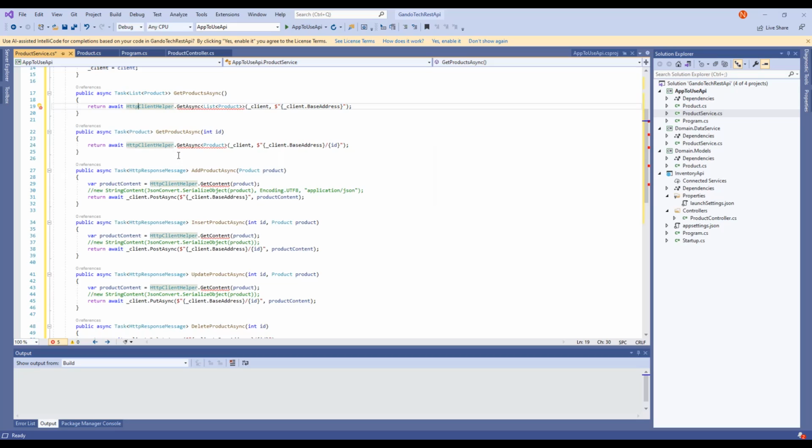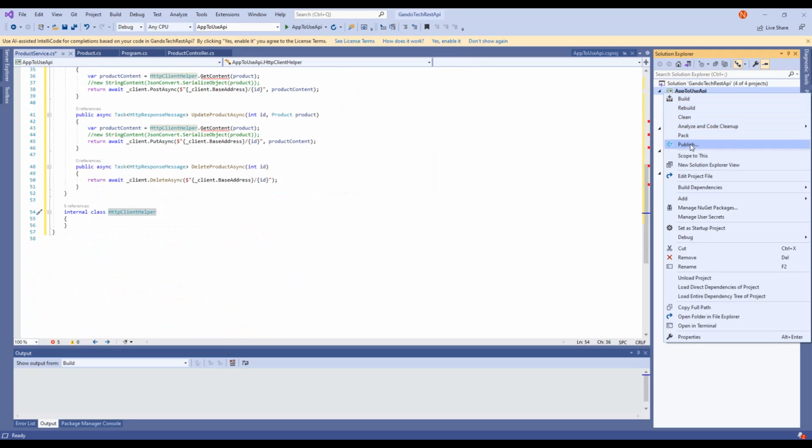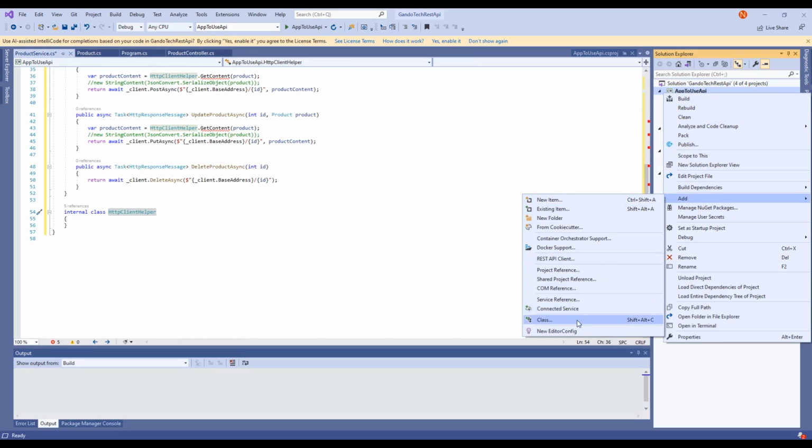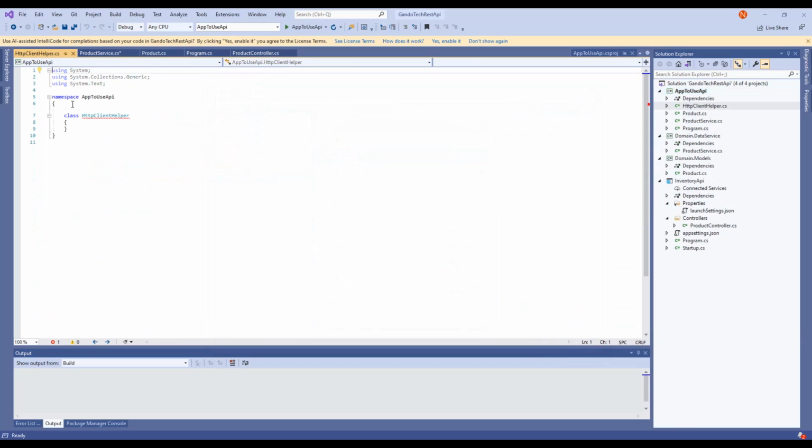I just introduced a generic class there. So I'm going to create an external class and put it there. Simple as that.